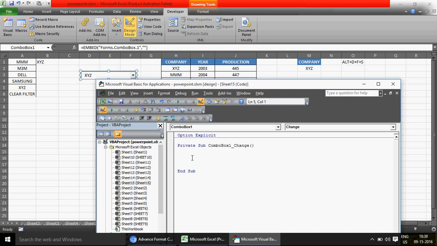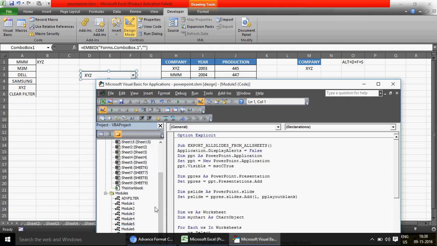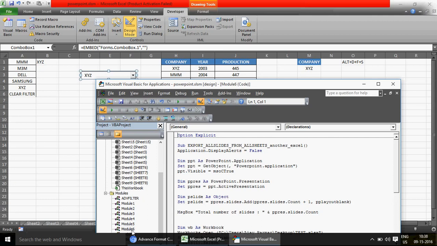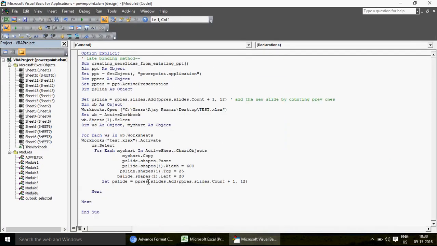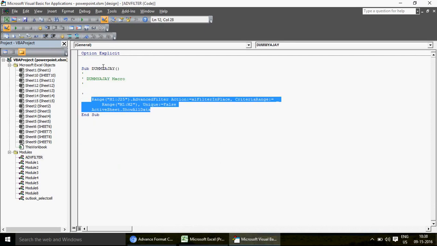The macro we are going to run, let me see what the macro name was. Let me maximize it. There are a lot of macros which we have written, so we need to see the macro name. Yeah, that's the dummy Ajay.